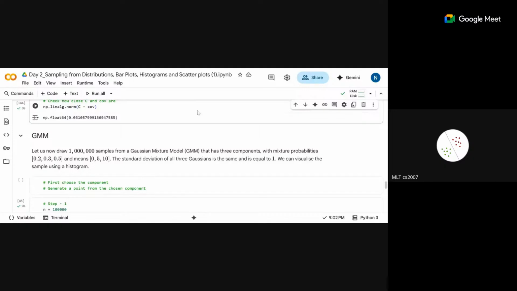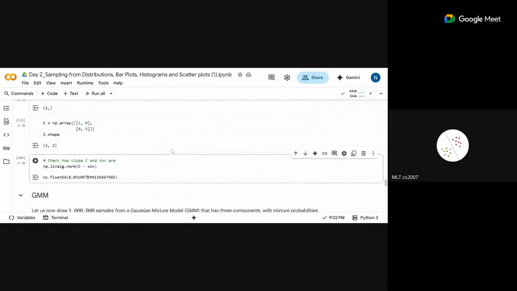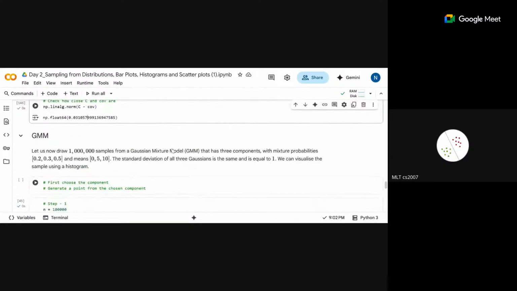In a Gaussian mixture model, your data set is now coming from a set of different normal distributions. Maybe it's coming from a set of 2 normals or a set of 3 normals, right? So the samples are coming from different normal distributions. Given that, if we want to generate samples from a Gaussian mixture model, how can we do it?